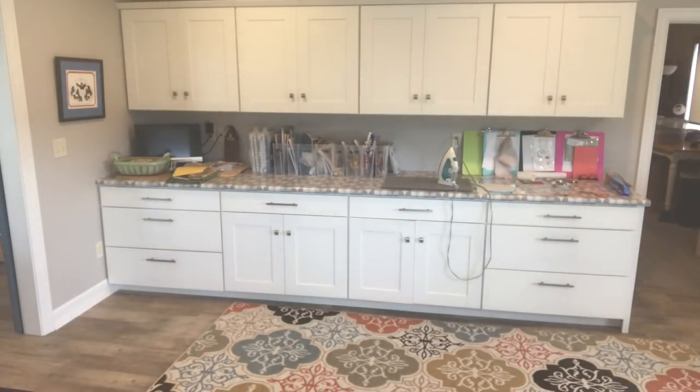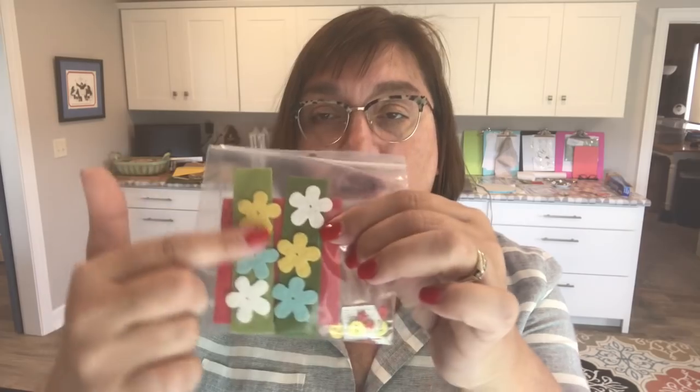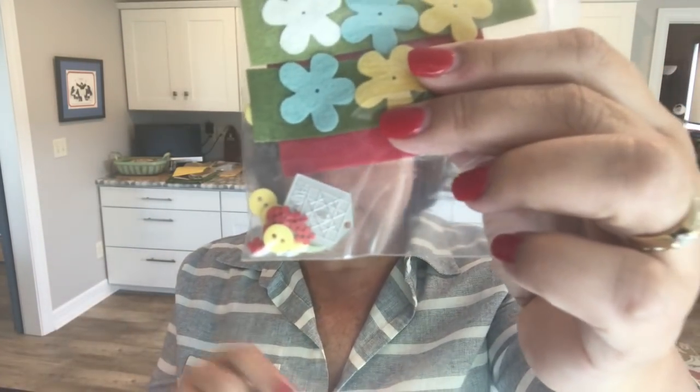I do want to show you what else you get. Oh, okay, I gotta reach over to, okay, so this comes in your chart. So you've got a piece of the strawberry Woolfelt, 2 strips of 2 different colors of green, your pre-cut flowers, and then some hand-dyed buttons. You get 6 of the hand-dyed yellow buttons. You get 4 of the little hand-dyed red star buttons, 1 red heart, and then you get this really fun.